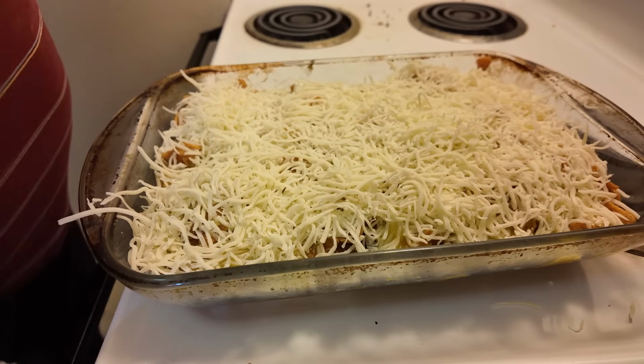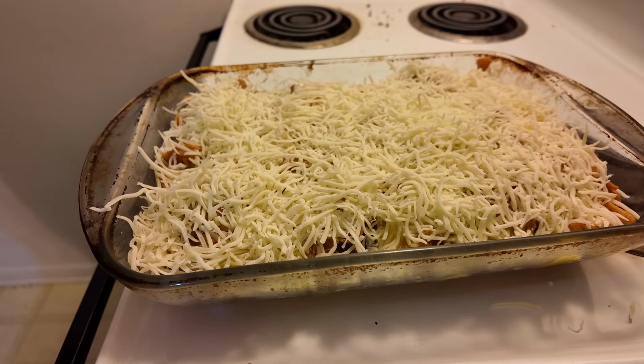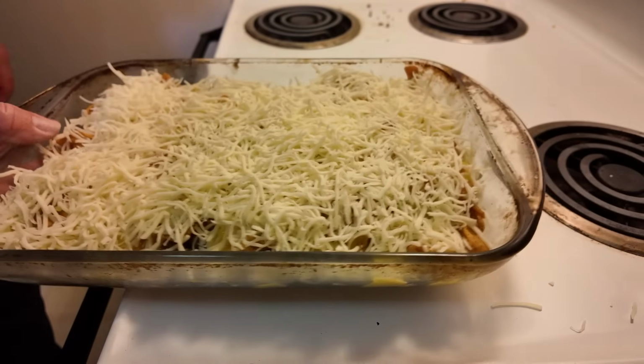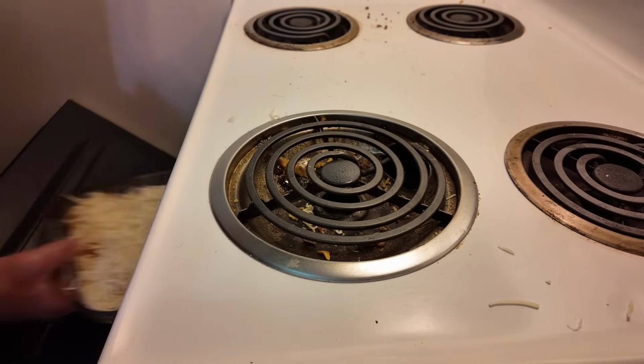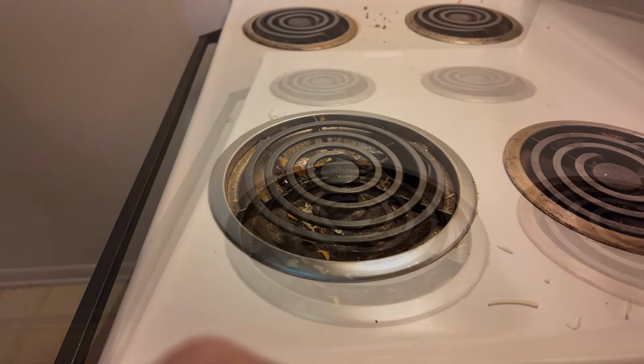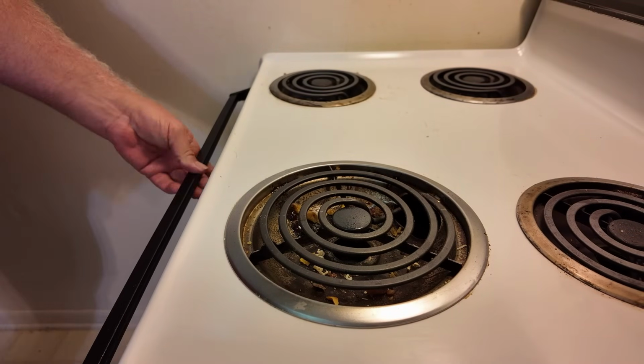And now we put it in the oven for how long? 12 to 14 minutes. Does not take long, guys, and it's preheated too. So in the oven it goes. We'll check on the next clip, see what it looks like. Okay, guys, I can smell it. I hope you guys smell it too.